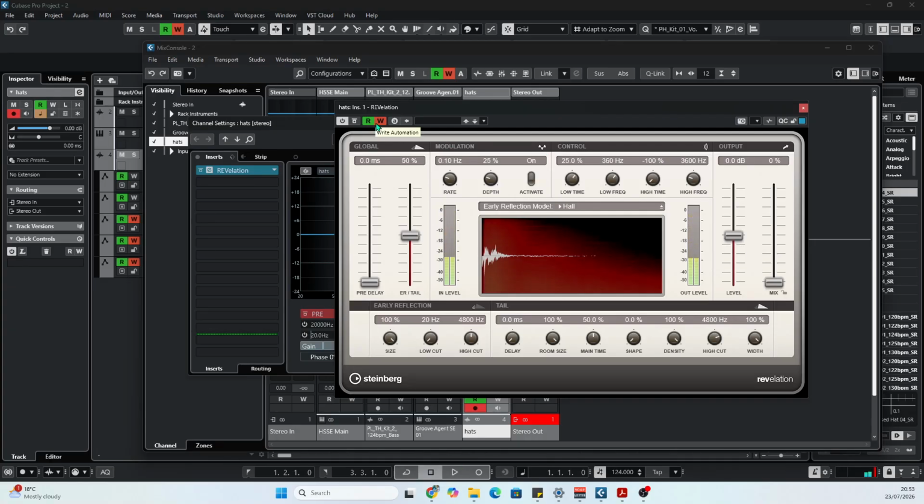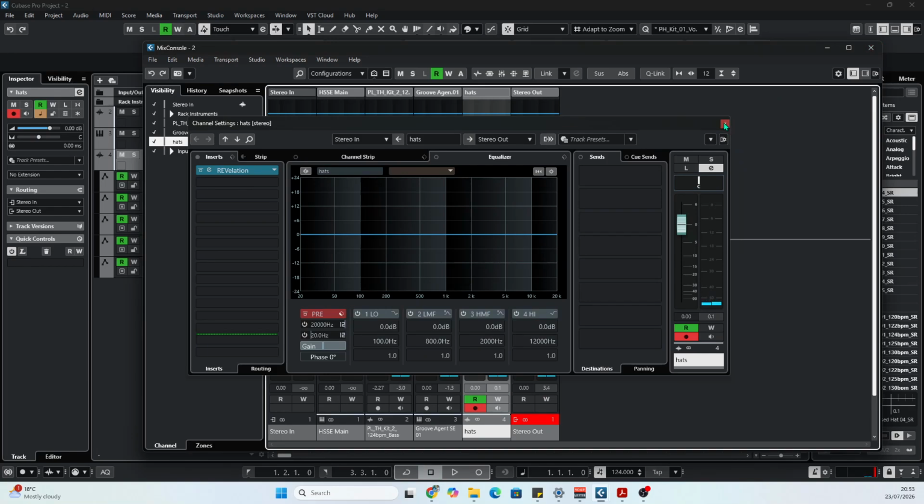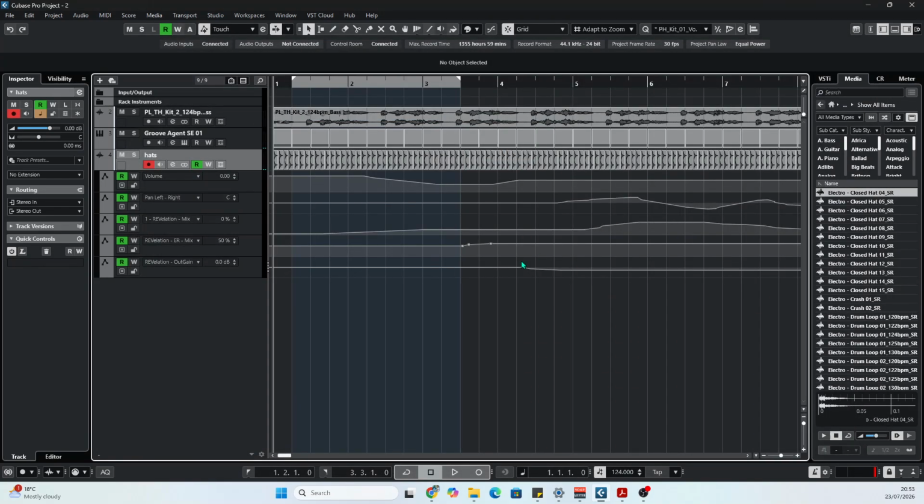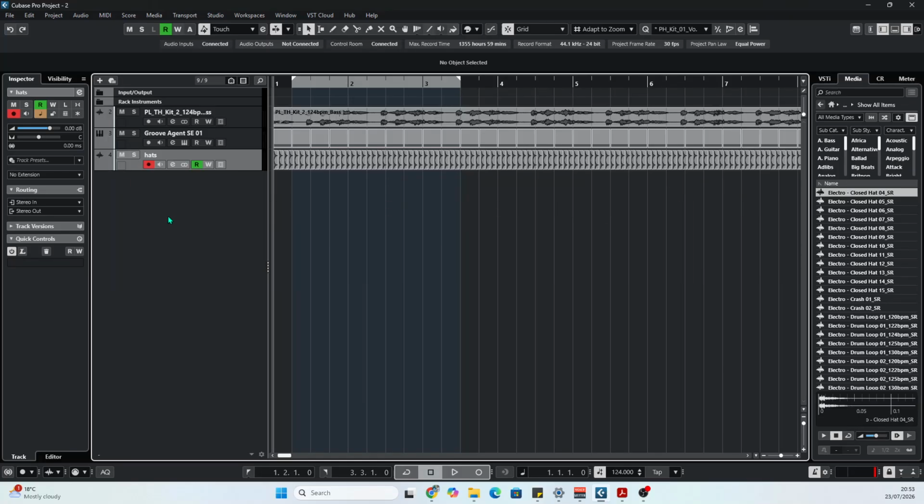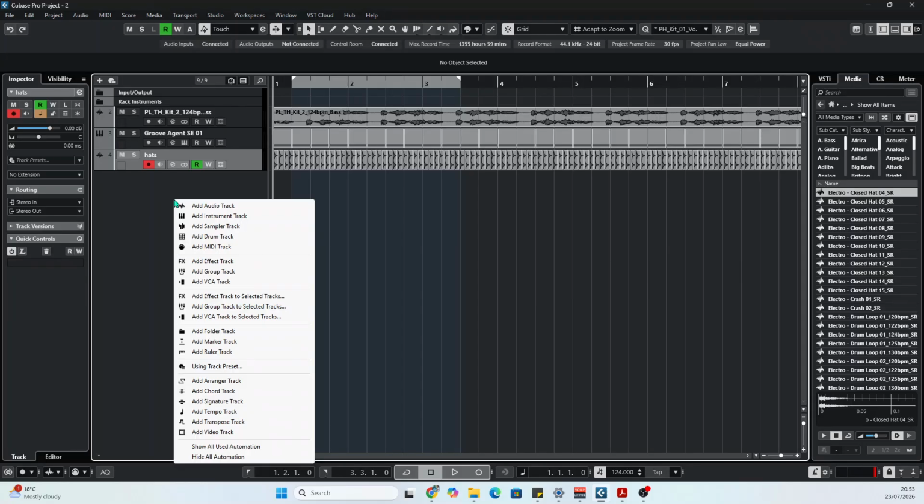stop. Now disabling write. Now also have an automation for the plugin itself, which is quite cool. See, so you can have multiple automations. This is for the reverb itself, panning, volume. If this gets too messy, too many, you can actually hide them. If you want to keep more like separate a folder where to hide like the audio samples and where to hide the mixer, you can totally create like a folder.